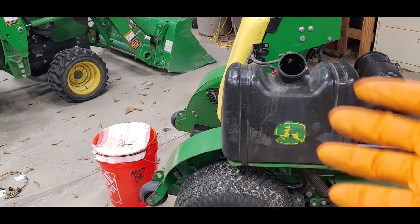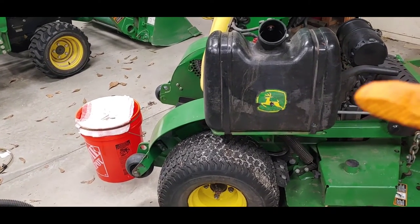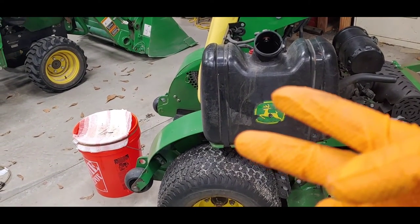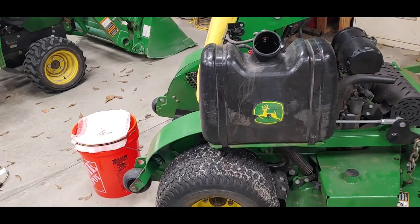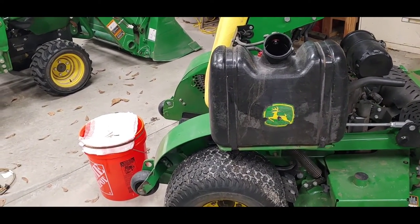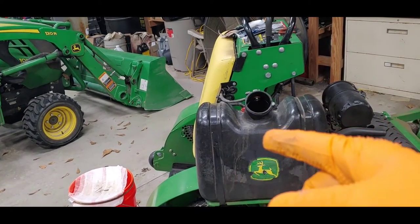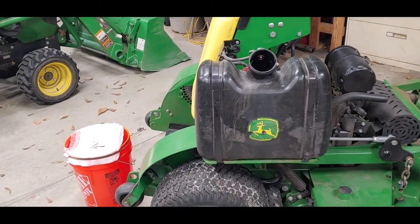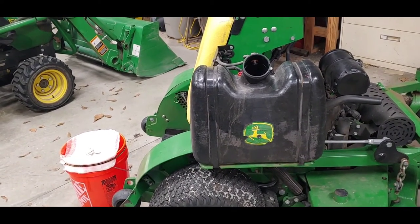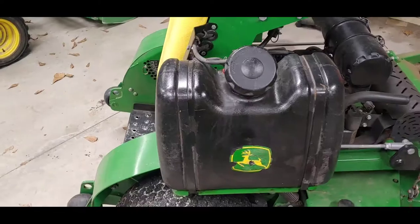So just something simple, a little how-to. Nothing to it. Like I say, 11 millimeter wrench, 11 millimeter socket. You can use a ratchet or cordless ratchet or air ratchet, either one. A pair of pliers for your clamp on your fuel hose, and that's pretty much it. So hope you enjoyed it, and I'll be back to wrap this one up in just a minute.